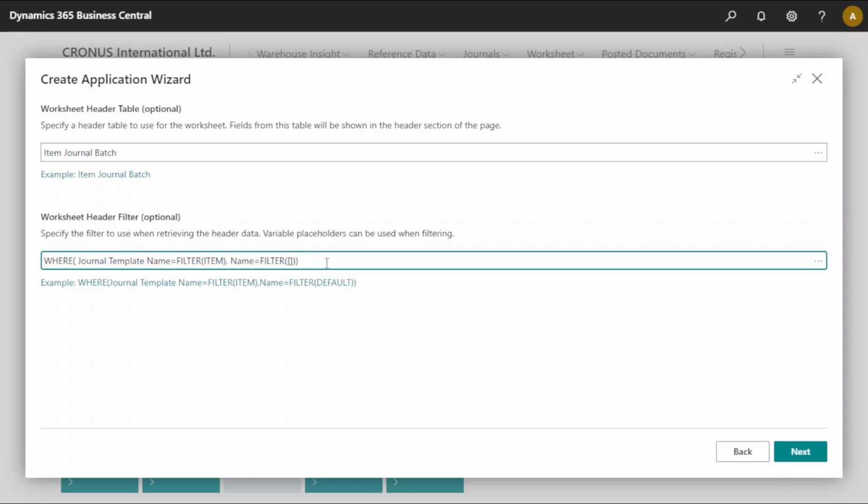So it could be anything. It could be passed in from the batch. It could be like my variable name, right? Whatever it happens to be called, you can put in brackets, and this will get replaced at time of filtering with the variable that's on the page.